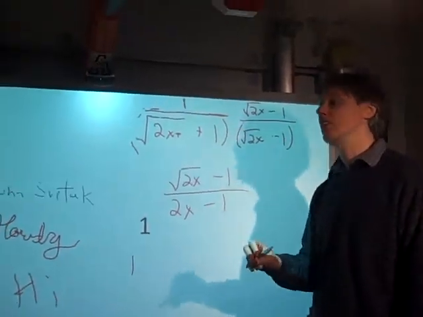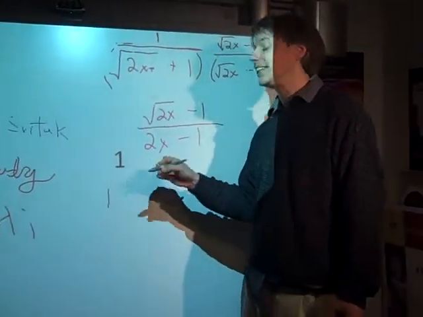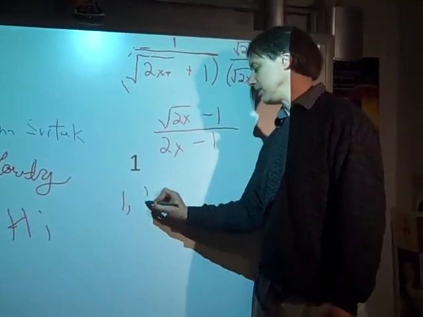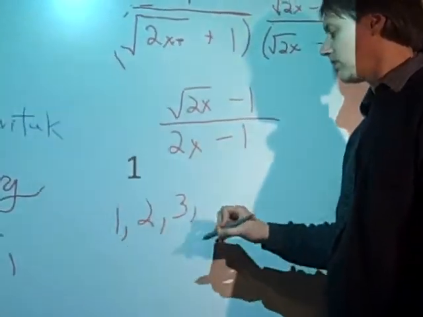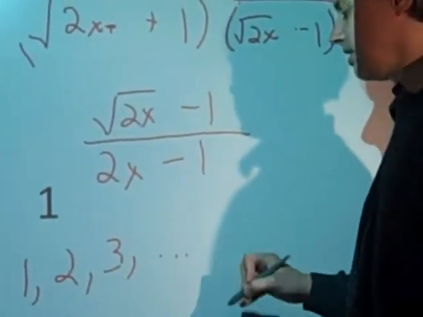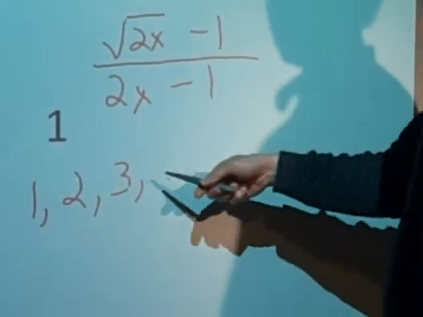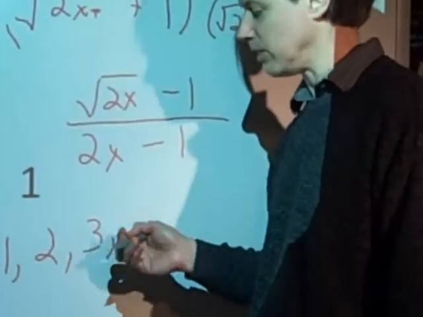Okay, a sequence is just where you're listing one number after another. So here would be an example of a sequence. Great. This is a sequence of integers. I'm just going one, two, three, and in fact this is called the counting numbers and it continues up. That's a sequence, a sequence of numbers.